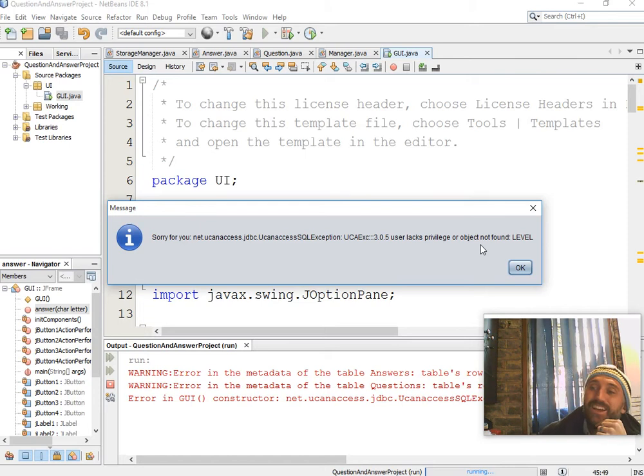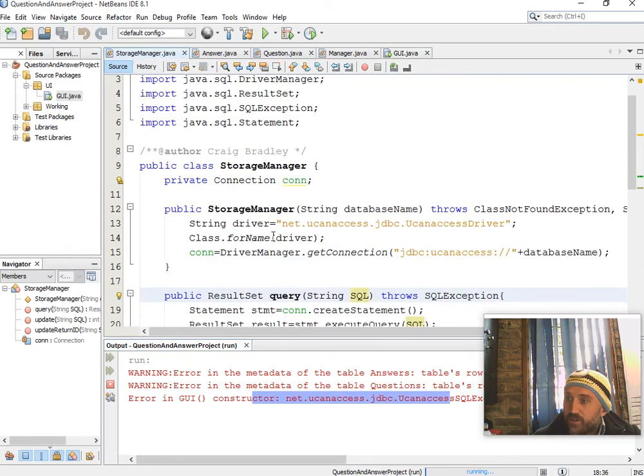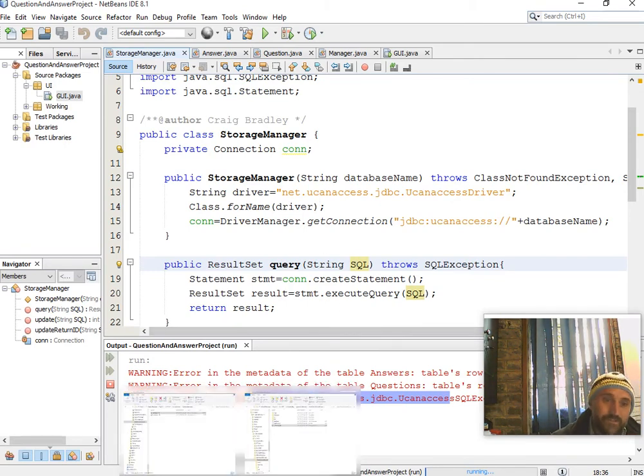Okay. So you can access this as an SQL exception. User lacks privilege. I'm going to pause this video and I'll finish this at a later stage on my own. The reason why all of this is fully coded, I just believe there's obviously a UCanAccess construct error. It's actually an error in the database connection, which I don't blame myself. We'll take a look at why there's an error in the UCanAccess, and I'll figure that out.